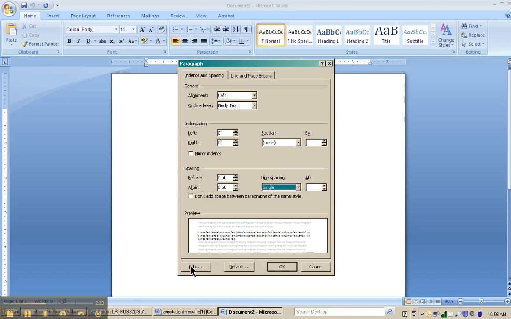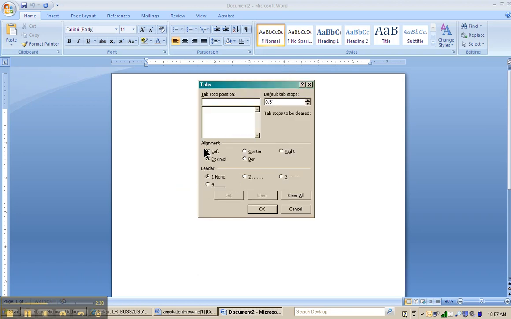While we're still there, let's set up the tabs. Right down here is where you can find tabs. It's under that paragraph dialog, so go to Tabs. Let's clear all of the ones that are already there. We're going to put one at 1.25 and hit Set.